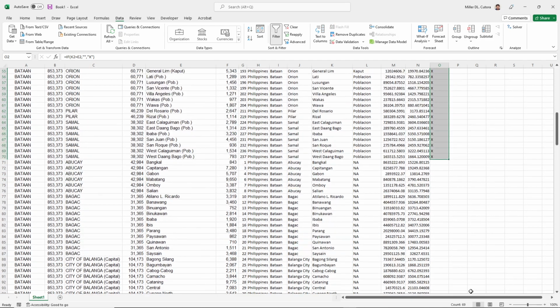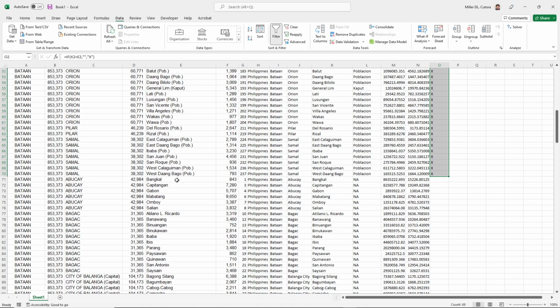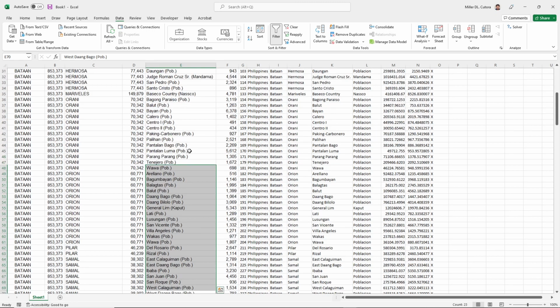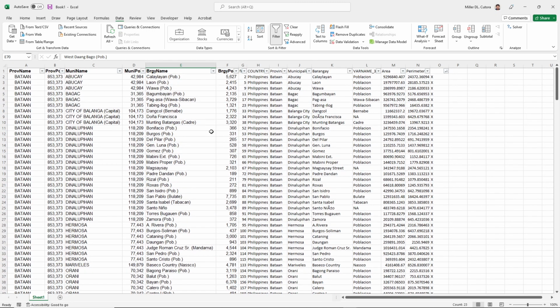We have 69 X's. So this might be because of all the poblacion. And this, Tabacan, Santo Niño. There are some discrepancy here because of the naming of the Santo Niño, because of the Enye.